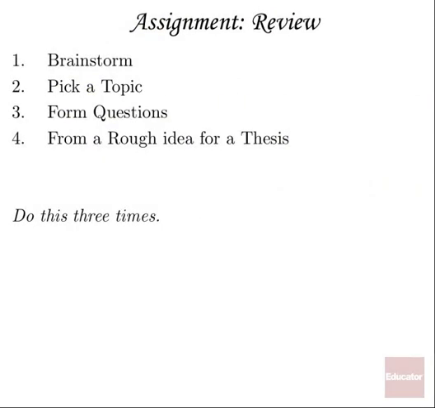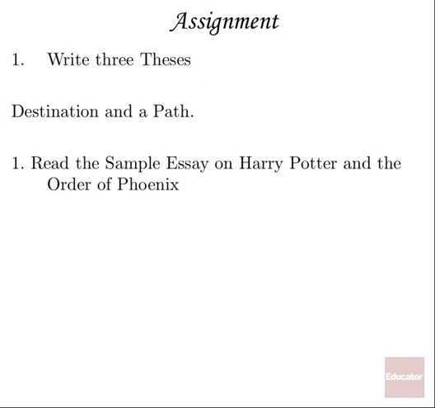So, let's just go ahead and review. Last week, you did the brainstorming, you picked a topic, you formed questions, and you came up with a rough idea for a thesis. And hopefully you got 3 of them. Maybe you have 4 or 5. Now, you're going to actually refine that rough thesis into a destination and path thesis, something that's just really, really super clear and going to make things easy for you as far as writing the rest of the essay. Do that with those 3 theses, and make sure you think about which one's your favorite, because you're going to be writing an essay soon.